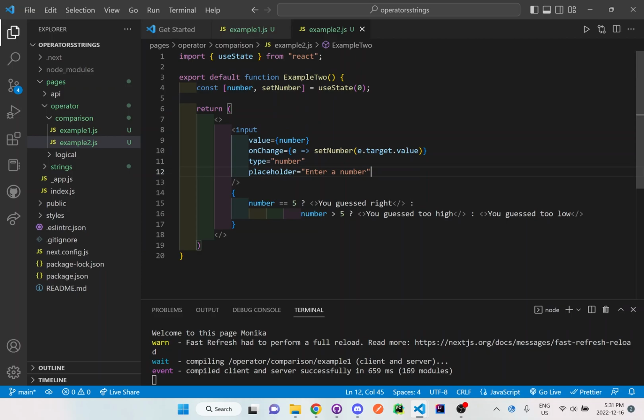And now we have these ternary operators checking to see whether or not the numbers are equal to or greater than a certain number. And you can see I'm doing this type of nested checking. So just because I have one ternary operator, it's actually still connected to the next ternary operator, and it's going to be checking to see whichever one becomes true first, or it'll just default to the last one in the false value. So let's take a look as to what's going to happen in the browser now.